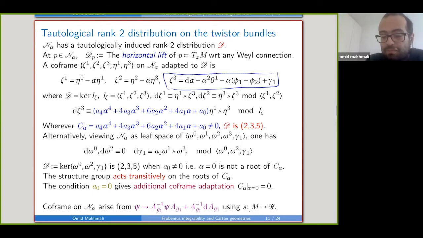we take a section of the principal bundle and we act by this G1, so G1 corresponds to the parameter alpha. And we know that if we have a section, we pull back the Cartan connection using a section, and we act by an element in P1, this is the change of the Cartan connection, right? So if we look at this and see what is the transformation that gamma one goes through, it's exactly something of this form where alpha is equal to G1, right? So this invariantly gives us this computation that one can do by just taking the choice of Weyl connection and then checking that it's invariant. It automatically manifests itself by this formula when we change the Cartan connection by an action of G1.